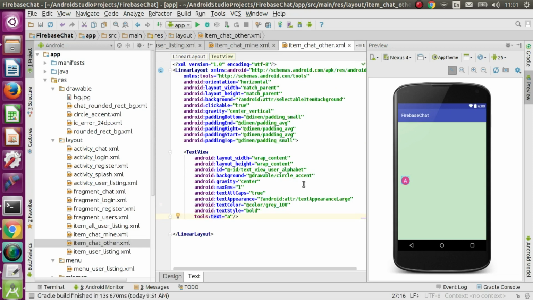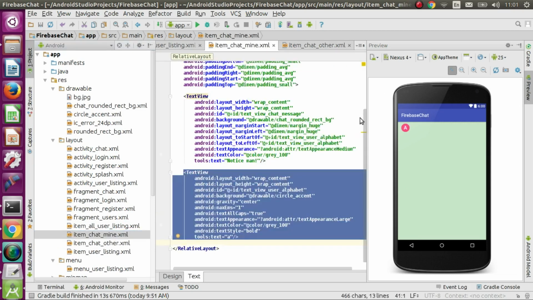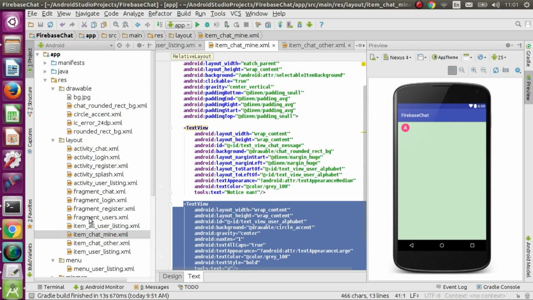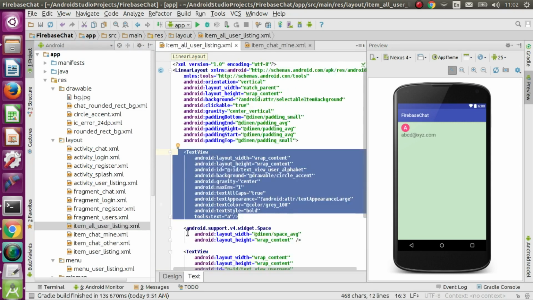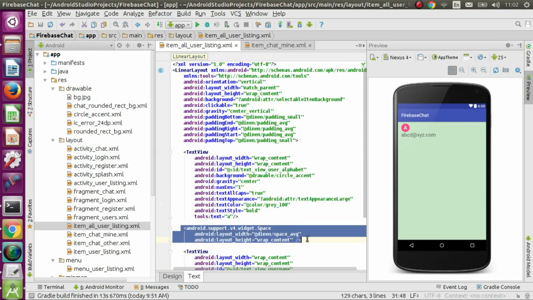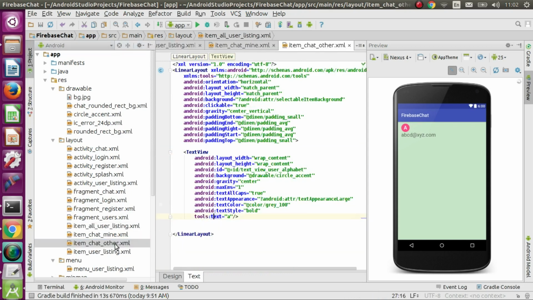Let's go wrap content with a height, background, accent, sender, ems true, large, cool. We also need to pick up the space. Do we declare the space here? We didn't. I think we declared over here. Let's pick this up. Copy that. Come back. We need a space.